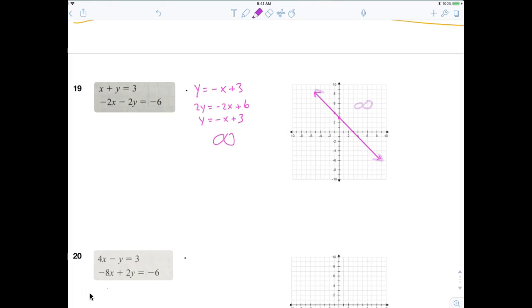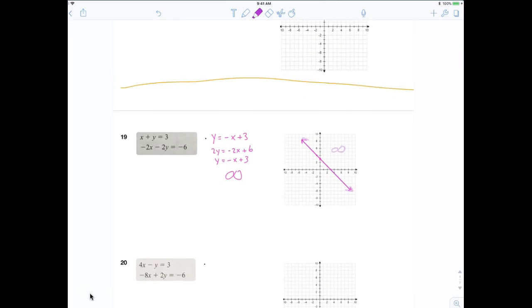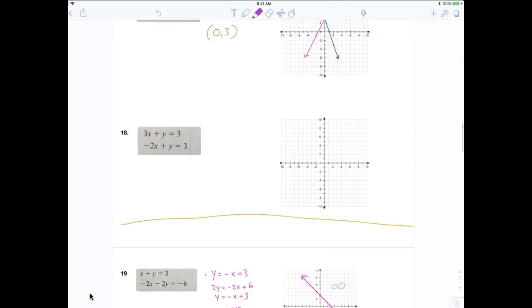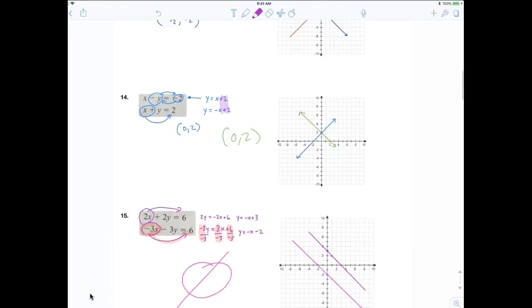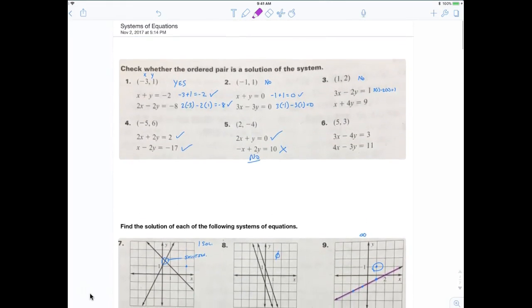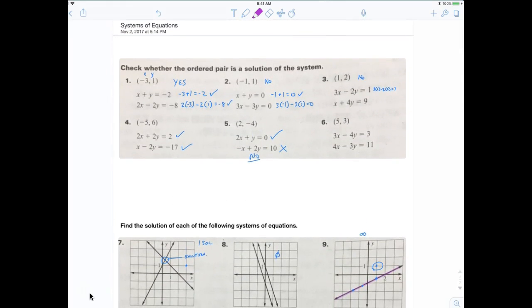So what I asked my last class to do, believe it or not, is to finish up 1 through 18. Whatever I didn't do with you guys, just do 1 through 18. Kind of a short class, kind of easy. Then tomorrow, I need to make sure everybody brings their graphing calculator, because I'm going to review with you how to graph an inequality, because I didn't do a very good job last week with graphing inequality on your calculator, and also finding the point of intersection on your calculator.